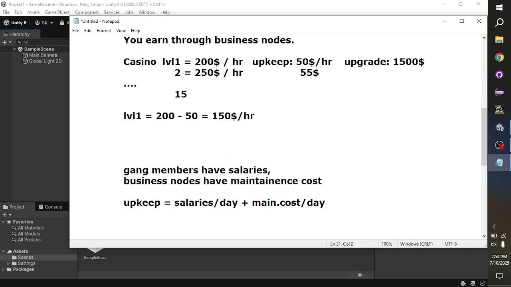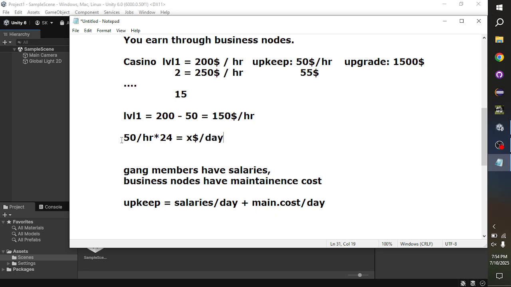Every business requires, for example, this one is having 50, right? 50 per hour. How many hours per day? 24. So multiplied by 24, it will give some number, some X dollars. Sorry, this is for 24 hours, that means per day.